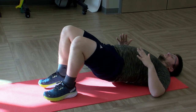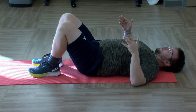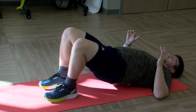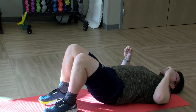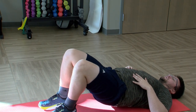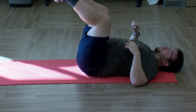up into a bridge, knees wide, together, down, up, wide, together, down, up, wide, together, down, two more, up, wide, together, down, and last one, wide, together, down. Press that lower back into the ground, into another leg hold.